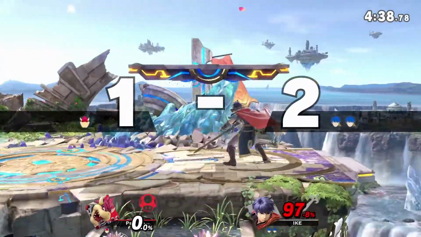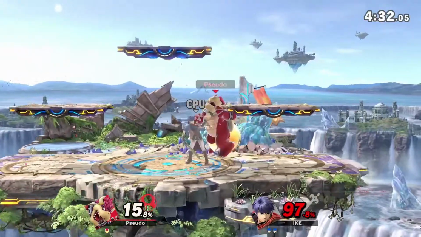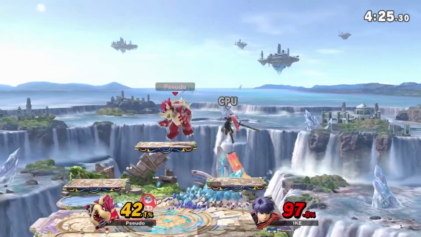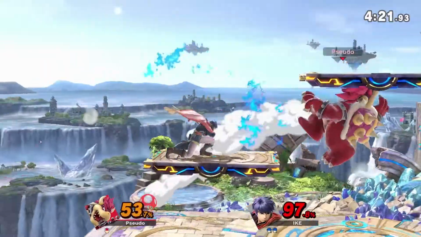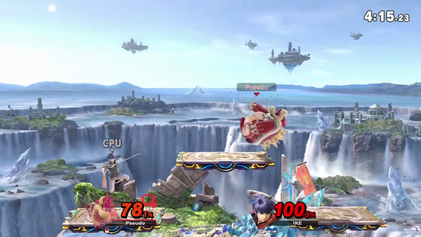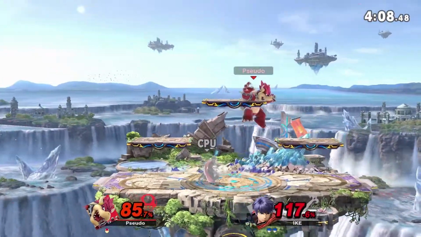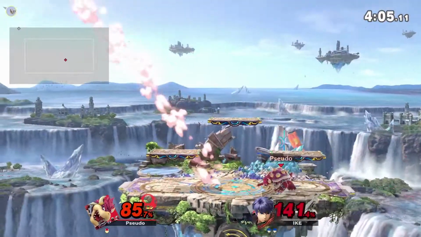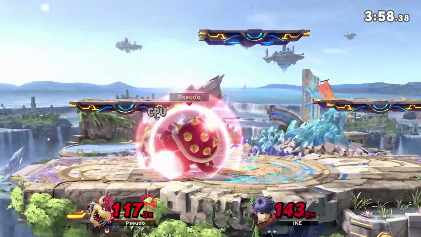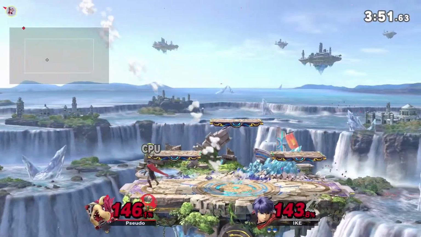Dang it. Man, Ike is one of the characters that I just struggle against. Stop up-B camping there. Gosh dang it. And this ought to do it for his second stock. Well, not if I can't land on a platform. That's the end of my last stock there.